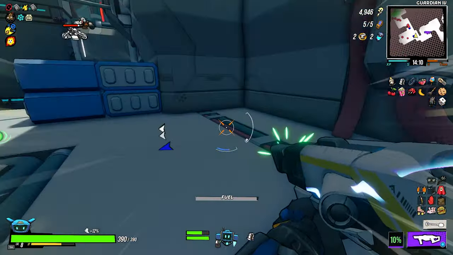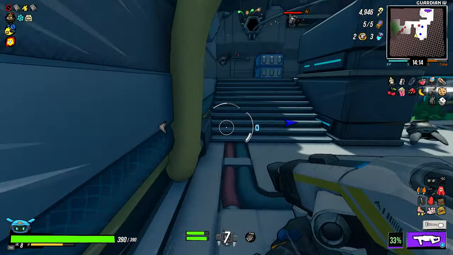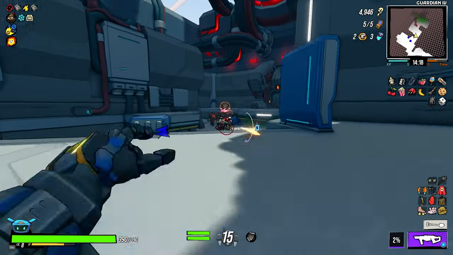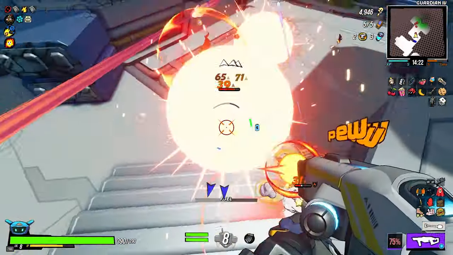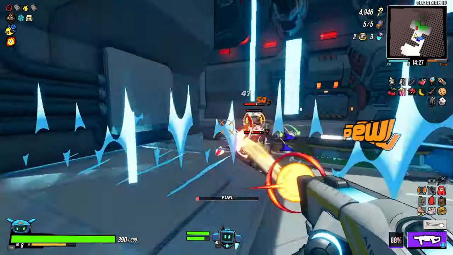There's a power cell there. I need to pick it up. Alright, we're doing fantastic actually. Fun, freaking amazing, fun, freaking fantastic. Stun this guy. Get some sticky projectiles on him.